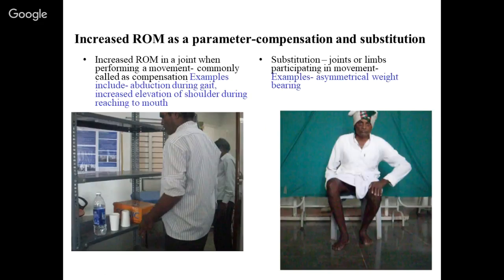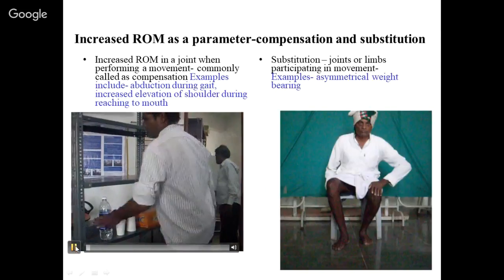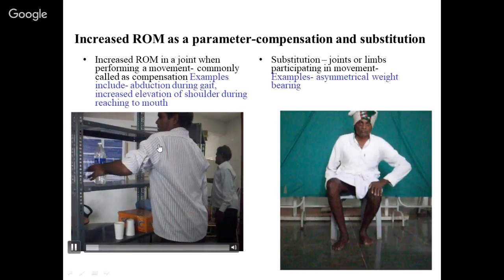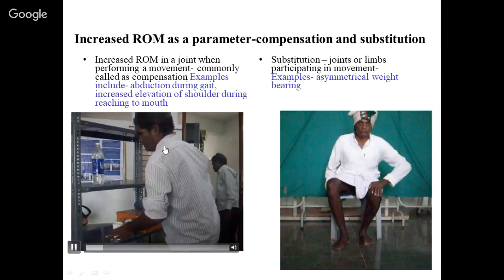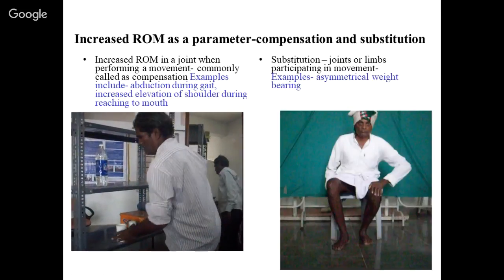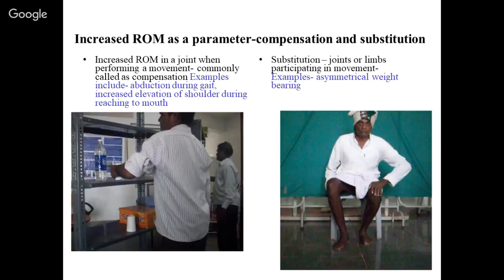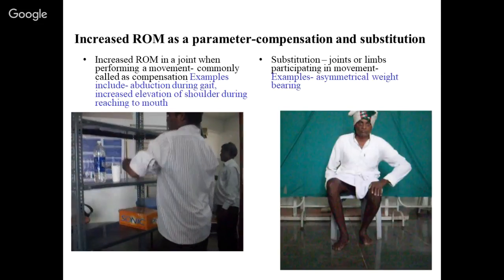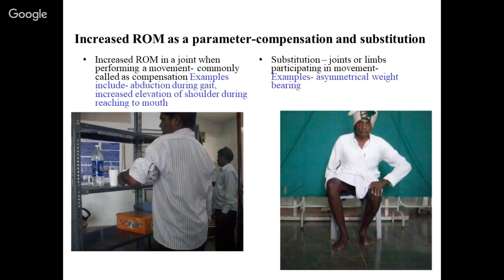The next is you can use the Gaussian for range of motion. In the range of motion, they already have two defined definitions. One is compensation, the other one is called substitution. What is compensation? Remember, whenever you're doing a movement, this kind of movement, there will be some amount of shoulder elevation. So if it is going beyond a particular range, that is going beyond two standard deviations, we will say that it is abnormal.